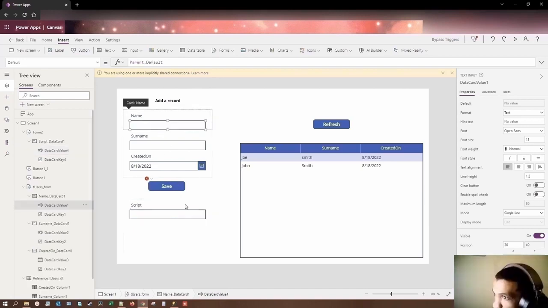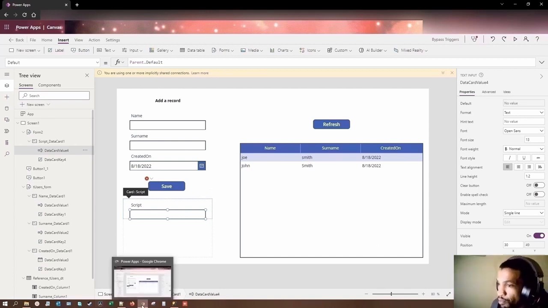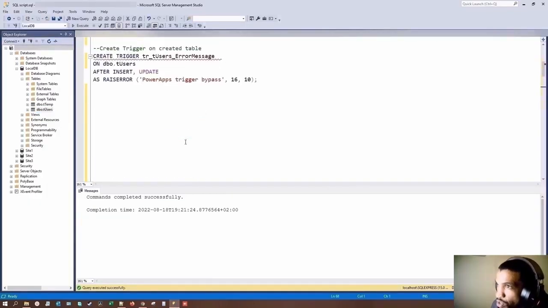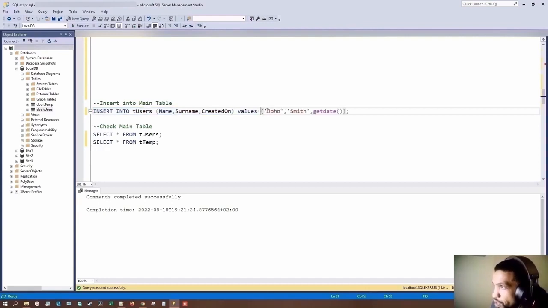What I'm going to do now, in this field, I'm going to script the insert into the users table. Let's see, I want to grab the little insert that we did. Where's that insert? I want to take this. Let's just delete this. Take it up until there.